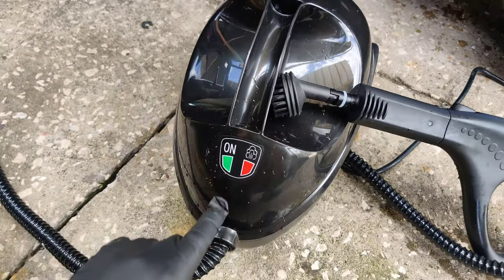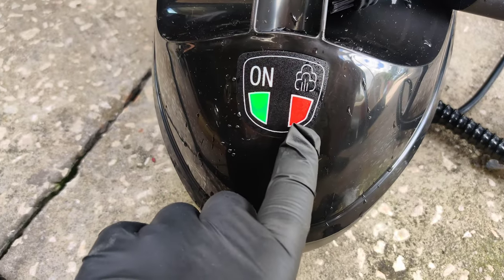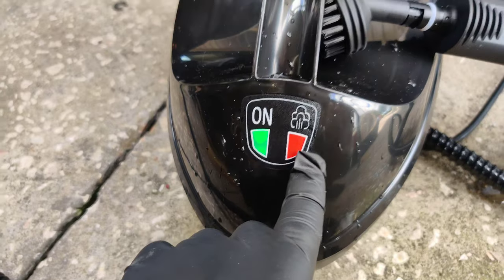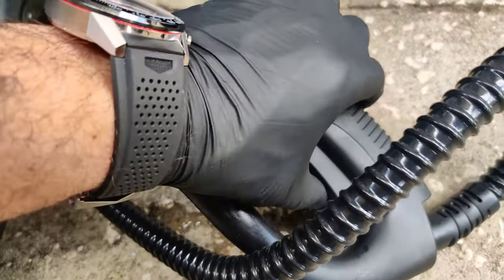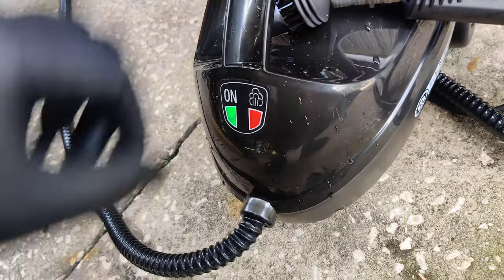Alrighty, just a heads up, when you plug it in, you're going to get a green on light, and this is going to be red. This is not on right now, it's hard to tell in this lighting, but it took about 10 minutes to get to full capacity. On your trigger here, you have a safety switch that you've got to slide to the other side in order to be able to pull the trigger. Just a heads up when setting this up, but let's go ahead and jump inside and steam clean.